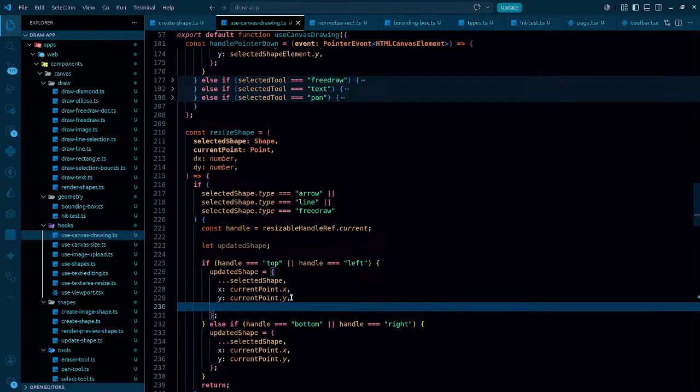We have points here, and we actually have many points. So those points, they need to be updated.